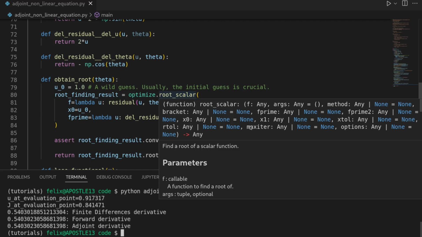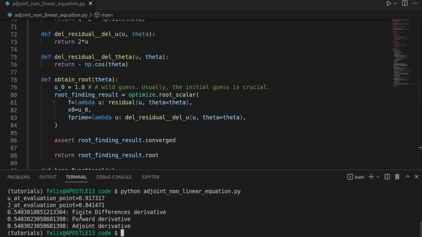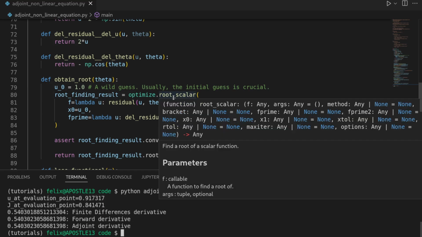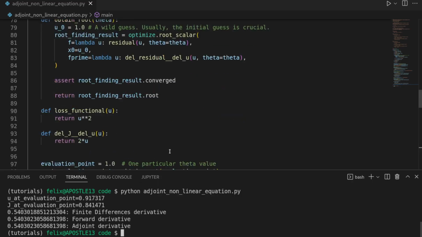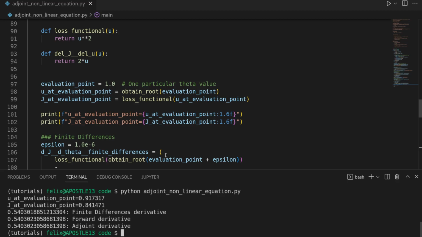And of course, and this goes without saying, these methods, also including finite differences, only work if the root finding algorithm converges. And that's of course something that we assumed here. I don't want to do any timings here because it does not make much sense in this scalar valued case. We will do that once we look at the nonlinear system of equations, because then we can also see the scaling effect, and there we will clearly see that the adjoint method is the fastest approach that one can use once the problems reach a certain size.